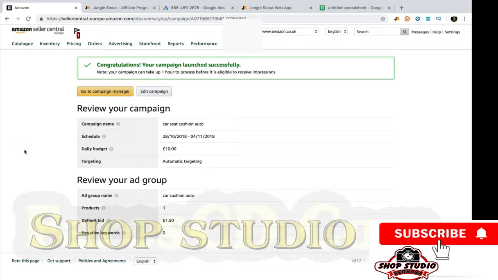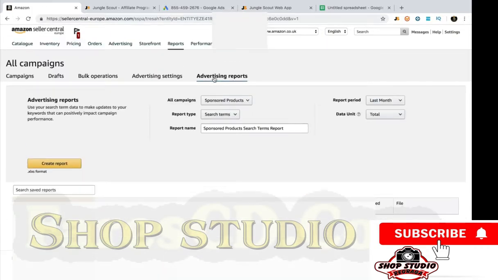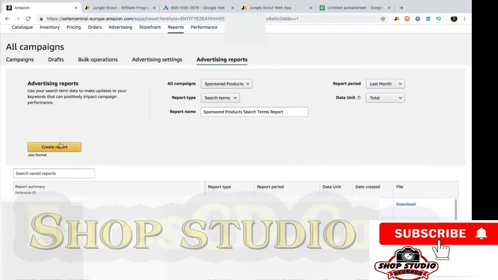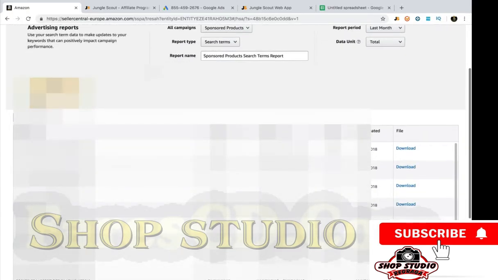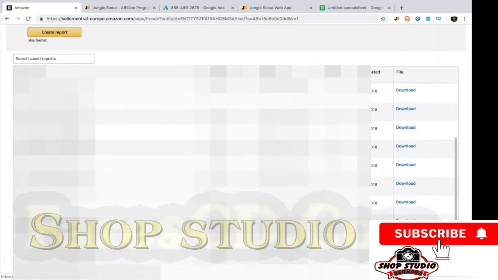It's a very easy way to do that. So you go back to advertising, go to campaign manager. Okay, so head over to advertising reports. And you're going to have to create a report. You use the create a report button here. It will give you a report period. Just leave everything as is. It should be on the last month. You will only have one report to download, so that's absolutely fine. Just click create report. Give it usually maybe 10-20 seconds, it will turn up here. Now all of these are my old reports, and then you're going to click download on your report. You'll only have one. So I'm just going to download one as an example here.